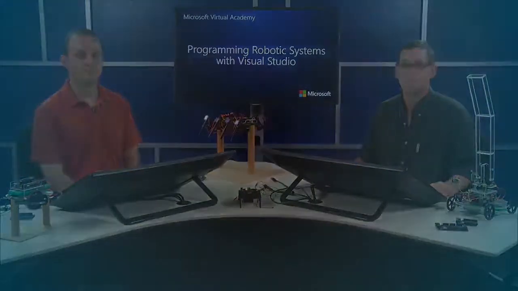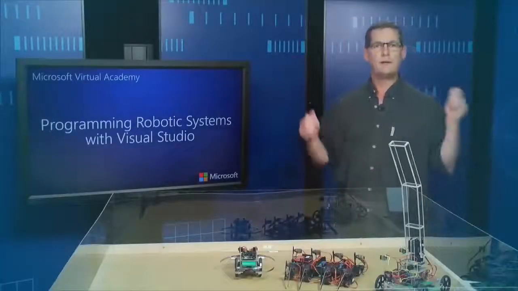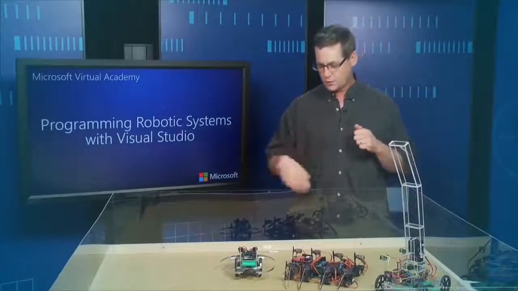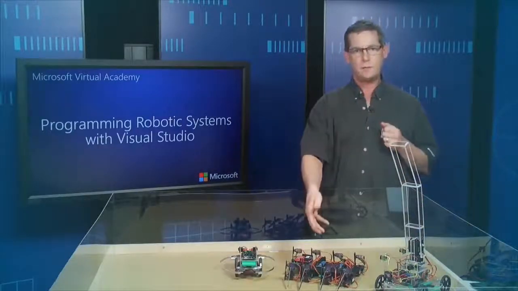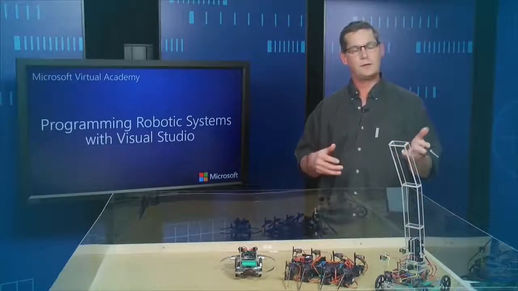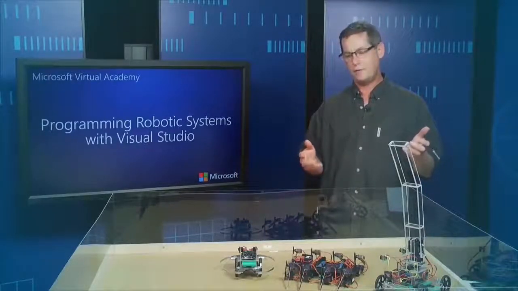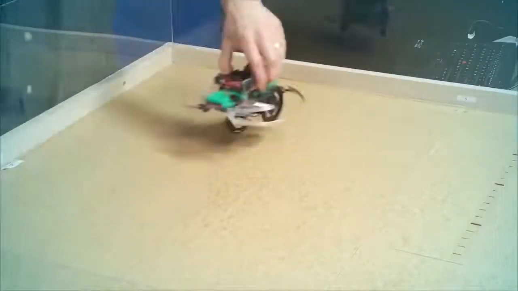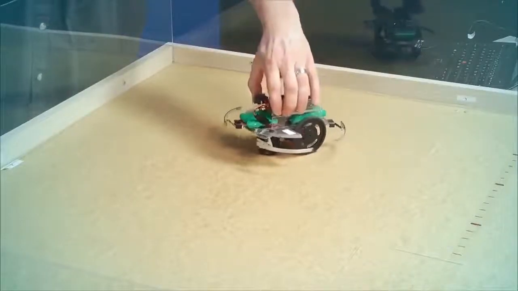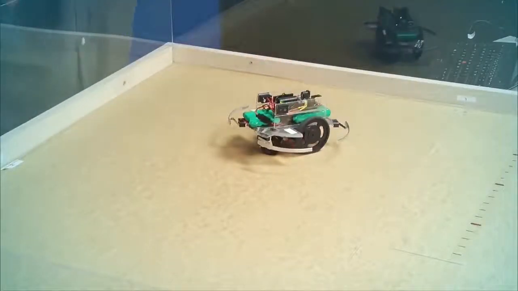All right. Welcome to Studio B. I am here to show these robots. We've got the MS Bugbot, we've got the MS Guardbot, and we have the MS Spiderbot. I'm going to give you a quick demo of each one of these, maybe talk a little bit about them as they're moving around. I'm going to do them one at a time. I'm going to take these guys out, put them over here, and here is our MS Bugbot. This guy is just going to wander around. He's going to bump into a couple of walls, and he's going to change direction. That's all there is to it.